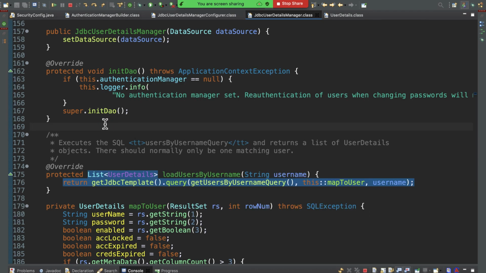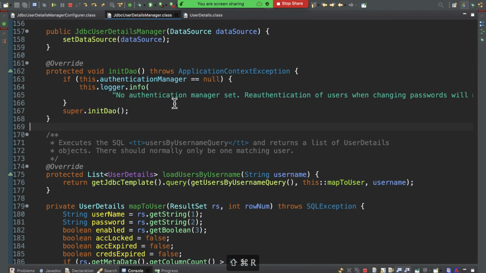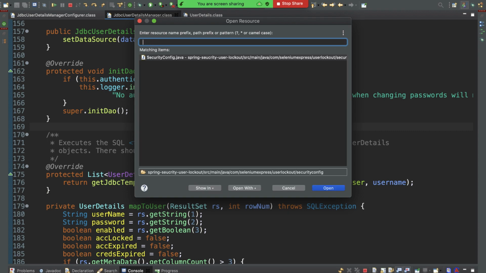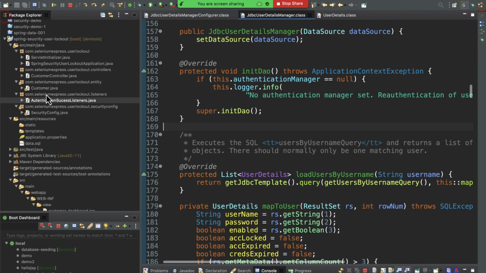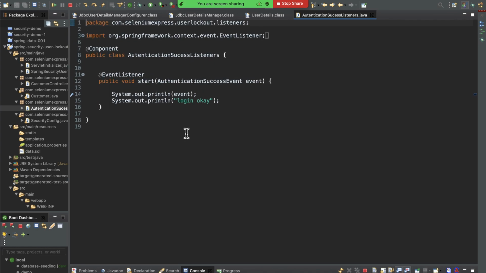So that's why if you go to your success event, where is that? Can I close this? Where is my success event? Control Shift T. Also, in the event, whoever published the event can be considered as the source, right? Yes. So I see there was a method attempt authentication there. Someone was doing the dot publish event. So yeah, that is a different thing. I was just giving you an example of how they're firing the event, right? Okay, because I was thinking that because that is firing the event, that is the source.